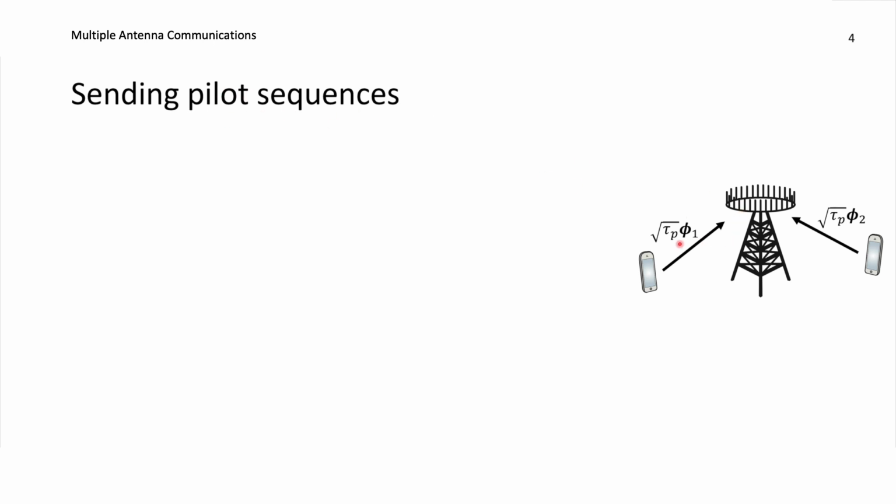And that one will be used by the receiving base station in order to estimate the channel over which this pilot signal was transmitted. These sequences have length tau p, so these are tau p length vectors, and they have norm 1, and they're also selected in order to be orthogonal to each other, which enables the base station to separate the channel estimation for the two different users, and we will see later how to do that. And this multiplication with square root of tau p makes sure that if we take an element in this vector, we take the absolute value squared of it, then on average we get 1. So we're using the maximum power that we're allowed to use.